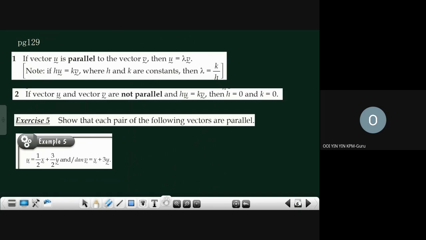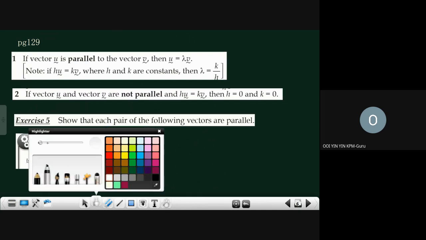This part that you are going to use a lot later on. You will use this a lot later in the application questions, so you need to be clear about this knowledge here. So you need to be clear here so that later at the back you know how to use it. If you understand here, then at the back later, when I say parallel line, you cannot imagine anything otherwise. Okay, so now take a look at here.